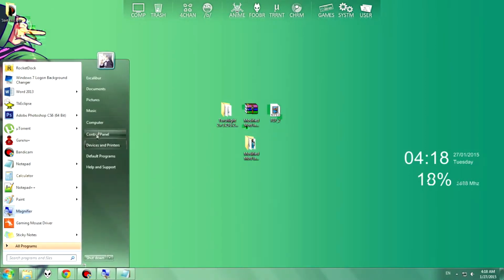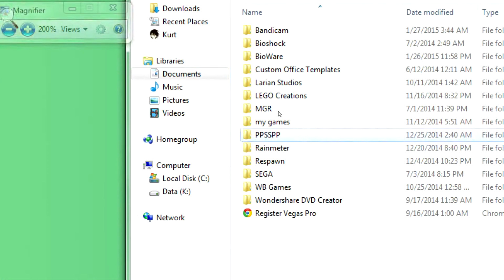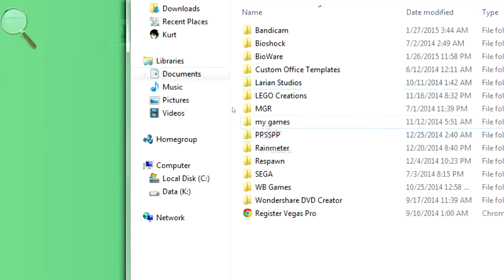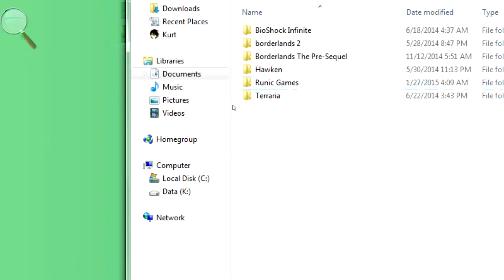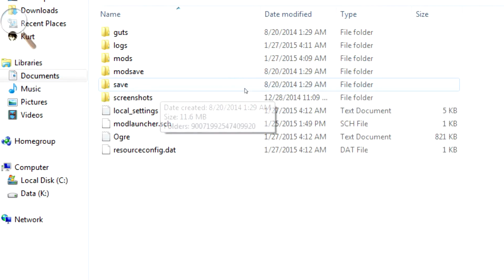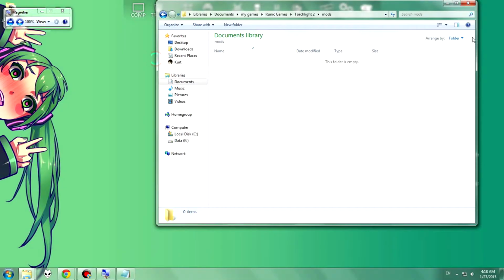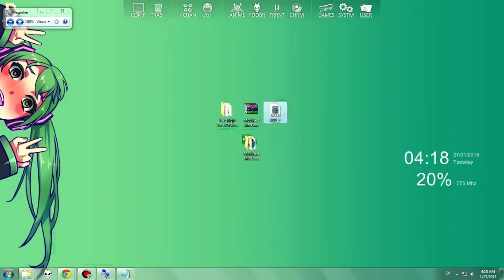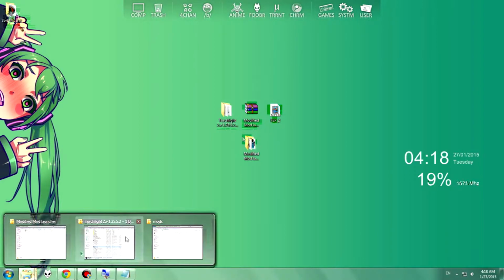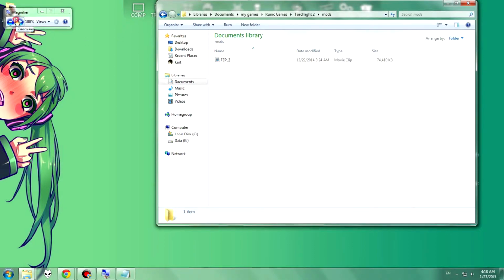this is the important part. This is where to put that mod file. You need to go to your documents, go to my games, then Runic Games, Torchlight 2, and open your mods folder. Now you need to copy your downloaded file into the mods folder. Now, after copying that file into your mods folder, let's go to our Torchlight 2.